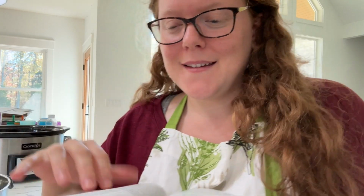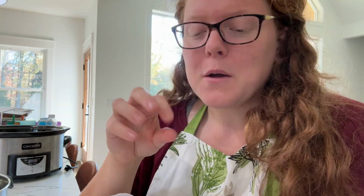I just ran and grabbed my Bible real quick. Romans 6:23 says, "For the wages of sin is death, but the free gift of God is eternal life in Jesus Christ our Lord." I wanted to make sure I got it word for word how the Bible says it, but the best gift in life that you could ever receive that lasts not only for your life but for eternity is putting your faith and your trust in Jesus. All you have to do is share your heart with God and say a simple prayer saying you believe in him and you will be saved.